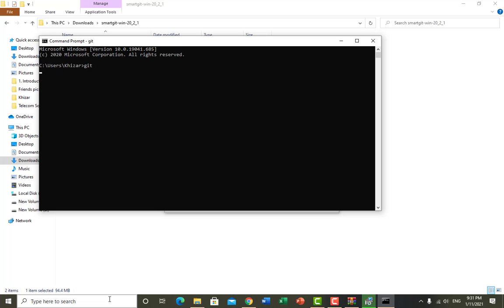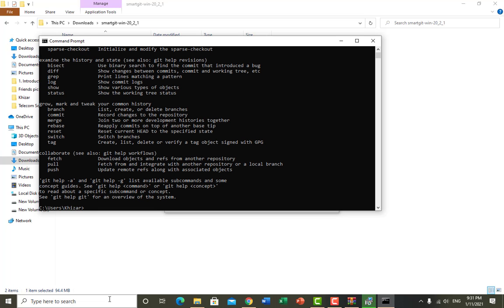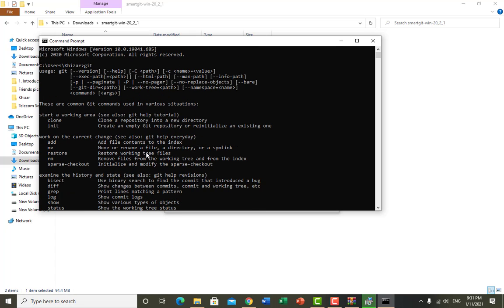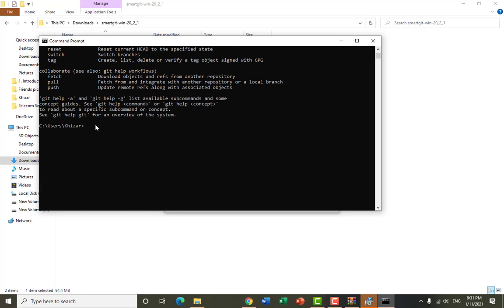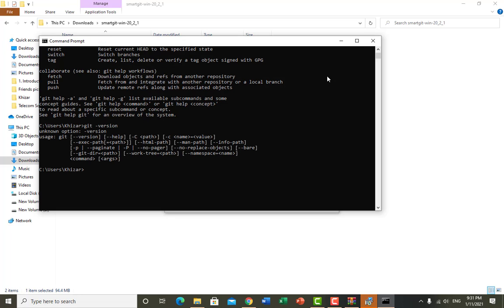As you write git, if it shows this type of lines on your screen, it means your Git is successfully installed. If you want to check the Git version, and in this way it will tell you about the Git version as well.